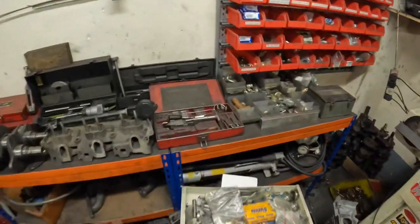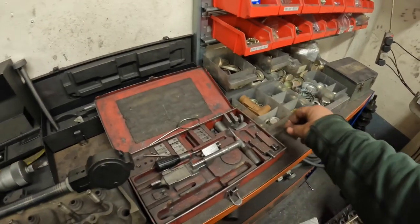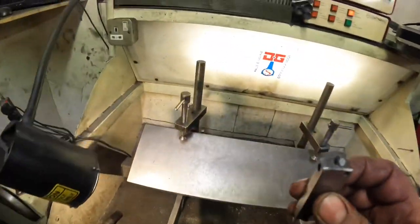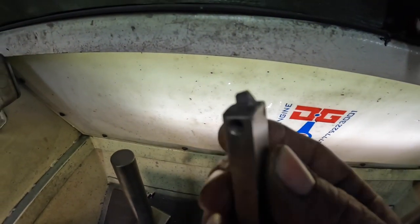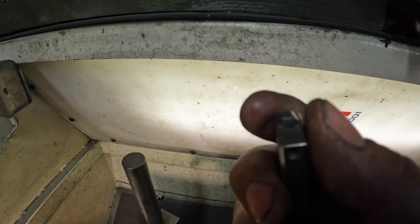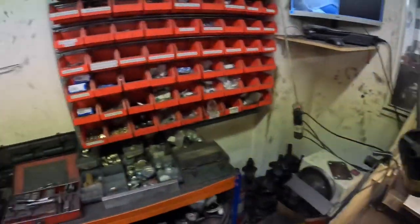But the first thing to do before I set the cutter up is to just redress the cutting blade on it. It has three angles to it. It has three different angles on this cutting blade here, and obviously the more you use it, it bluntens the tool. So what I do is every four bores is just redress it. Well, that's four bores now.